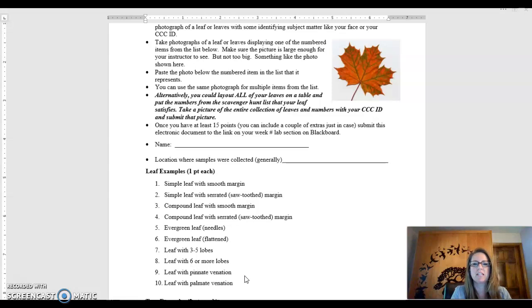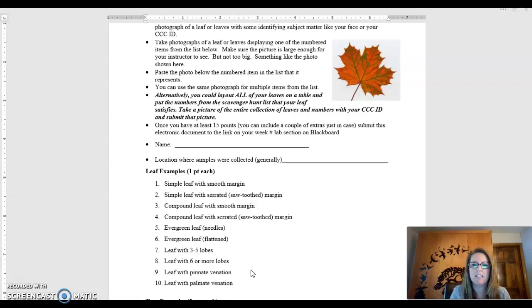Lastly, these 2 terms, again, are introduced in the rest of the lab. So be sure you read the background information that was also posted in our lab. But what this says is, how would you describe the pattern of leaf veins? Leaves have veins much like you and I do, but their veins distribute water and sugar and nutrients. So you see that these veins, these kind of lines down the leaf, are the veins.